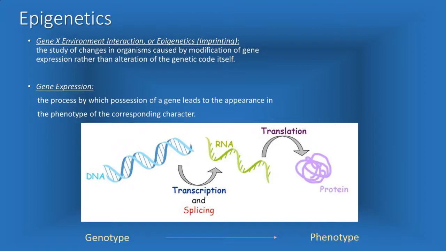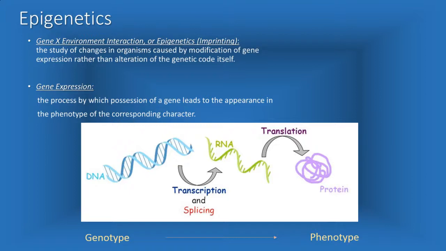If you see that written in the literature, they're probably talking about something similar to epigenetics. But it's the study of changes in organisms caused by modification of gene expression rather than alteration of the genetic code itself. So if you look at this diagram at the bottom, you got your DNA in the cell nucleus. It's transcribed into RNA, which goes outside the cell nucleus, and then the RNA, through translation processes with ribosomes, creates proteins, and that again helps inform the cell what type of cell it is and what its function is.